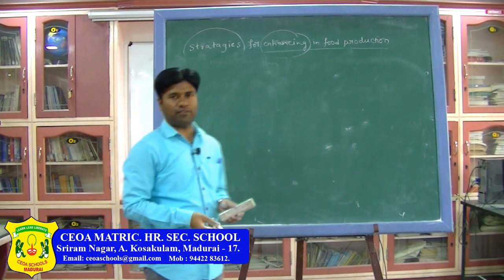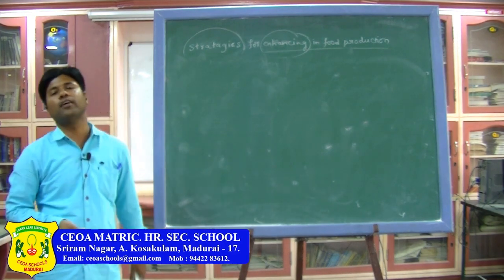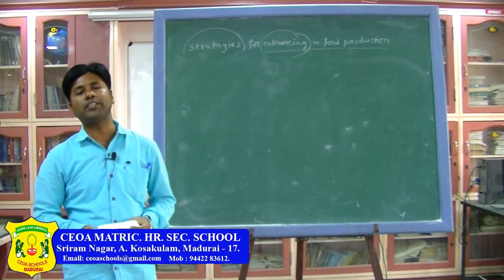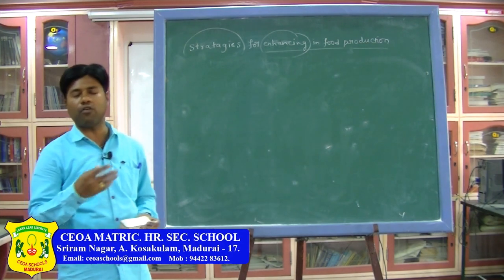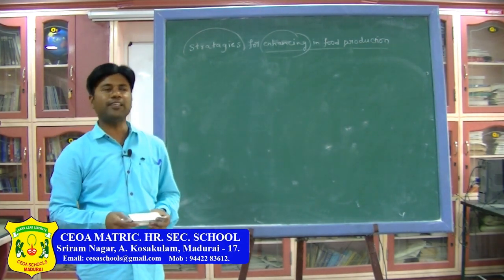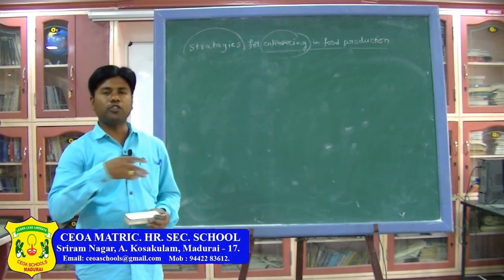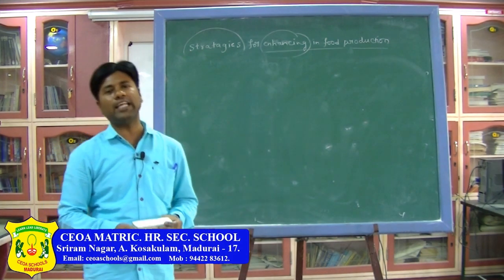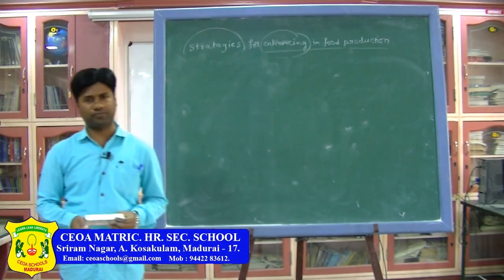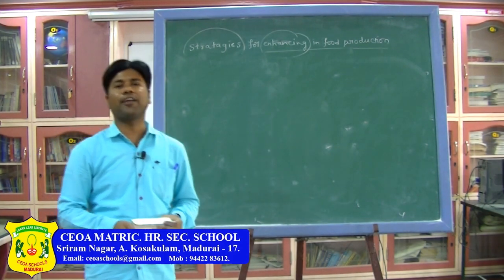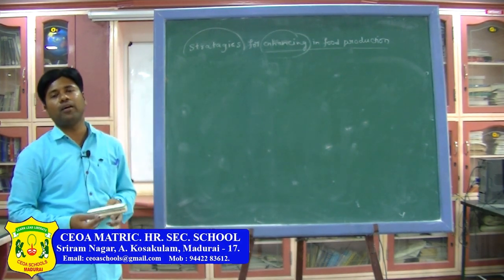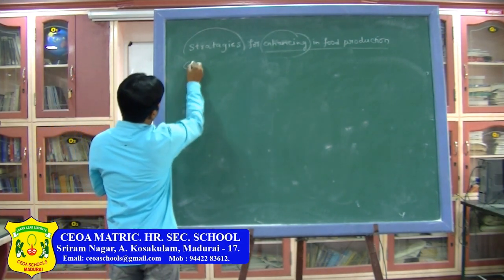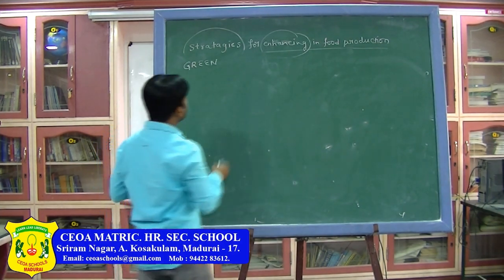After independence, after 1947, India faced much problem with food production. Year by year the population was increasing. To meet the needs of the growing population, the food grains we had were not sufficient. That is the reason why millions of people died. Even during the 1942-43 Bengal famine, almost 2.1 million people died. So all over India and the world, especially in India, scientists conducted many experiments on seeds and plants to fulfill the needs of the growing population. Then finally, they brought a revolutionary change in crop improvement, that is the green revolution.